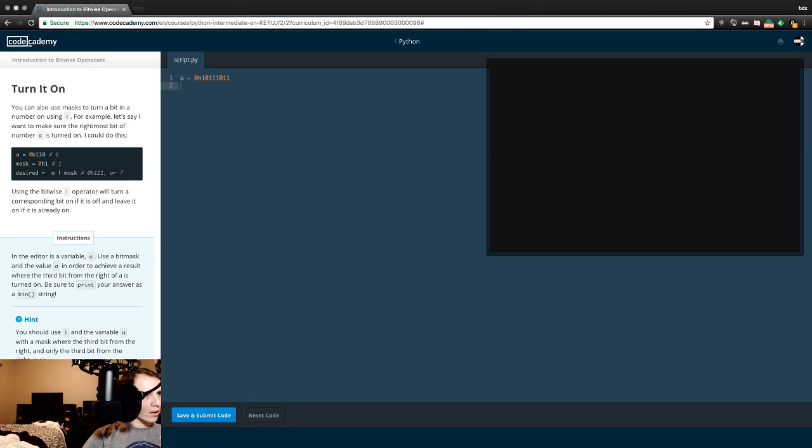In the editor is a variable A. Yes, there is a variable A. Use a bitwise mask and the value A in order to achieve a result where the third bit from the right of A is turned on.